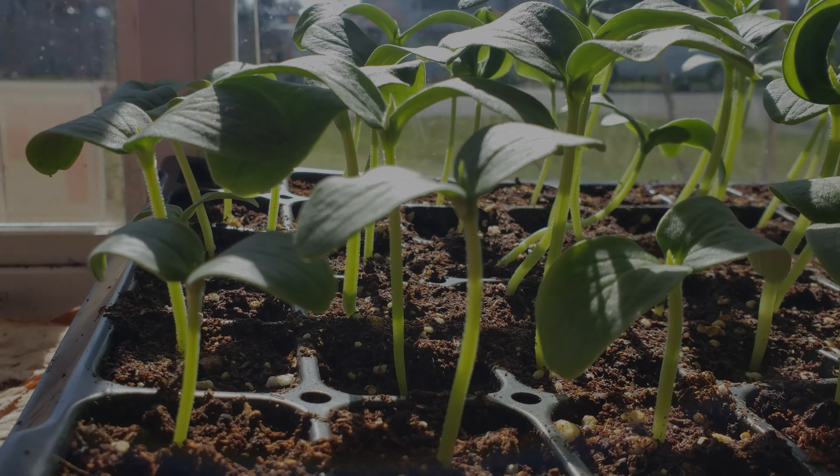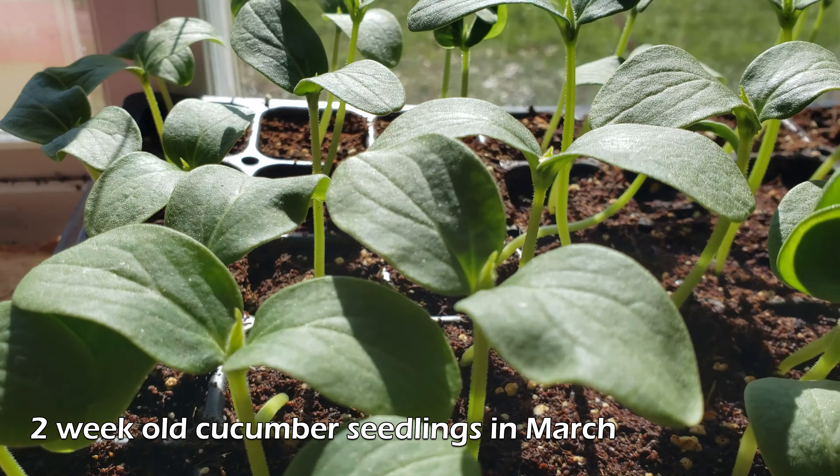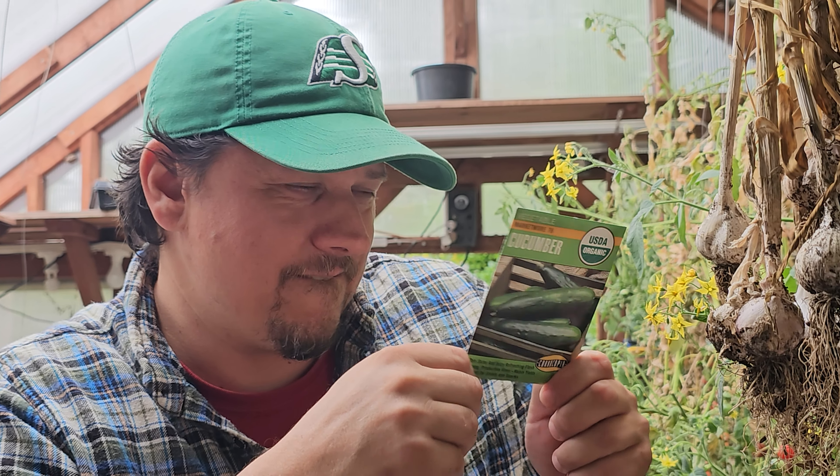If you've ever watched one of my videos — and thanks if you have — you'll notice that outside of mulching, my number one tip for a successful garden is timing. Unless we're growing right on the equator, every crop we cultivate, including garlic, tomatoes, and of course cucumbers, is going to have an optimal time to plant and an optimal window to grow. For cucumbers, that timing is just like all the other summer heavy hitters: plant in the spring, harvest in the summer — a 60 to 90 day crop. Easy peasy.